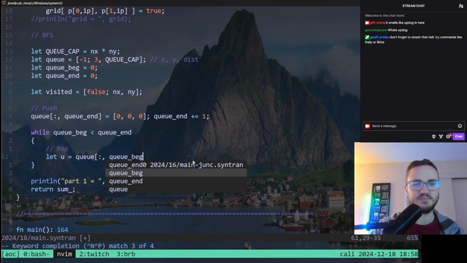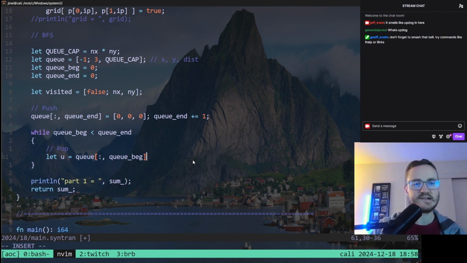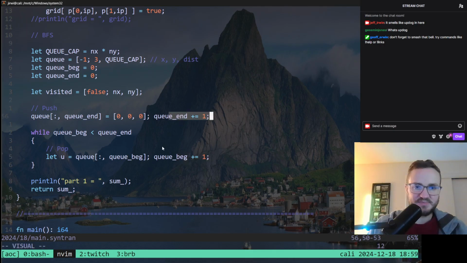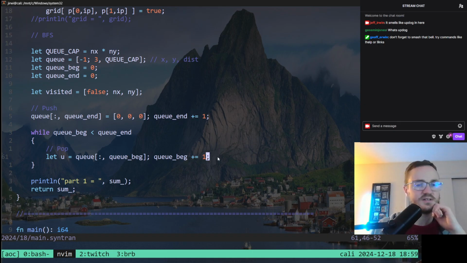We pop from the beginning, not the end. And then queue begin gets incremented. They both go up. So when you push, the end goes up. When you pop, the beginning goes up. With a stack, this part is the same, but then when you pop a stack, the end goes down instead of going up. So that's the difference between a queue and a stack.